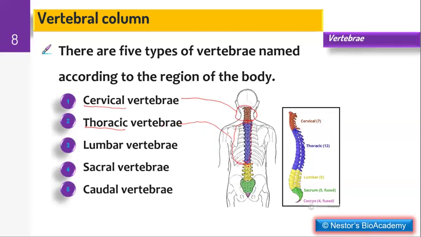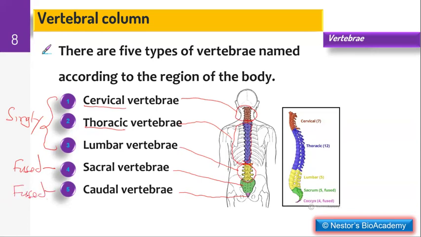And then the lumbar region also has 5 vertebrae, which we refer to as the lumbar vertebrae. You can see them here. And then we have the sacral vertebrae indicated in green, and the caudal vertebrae indicated in the light purple there. All these vertebrae, from number 1 to number 3, occur singly, but the sacral vertebrae are all fused together. Also, the caudal vertebrae are fused together. So that is also something important to note, as we are going to see later on.